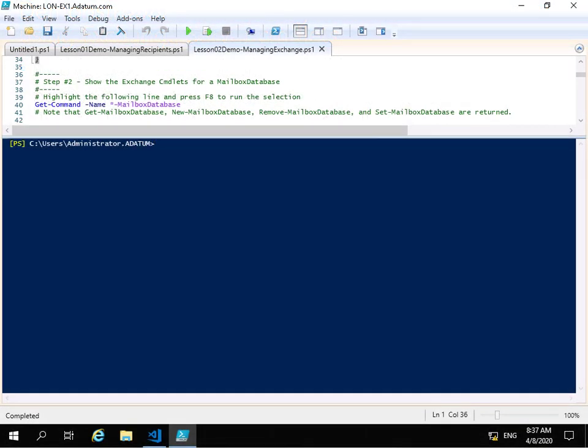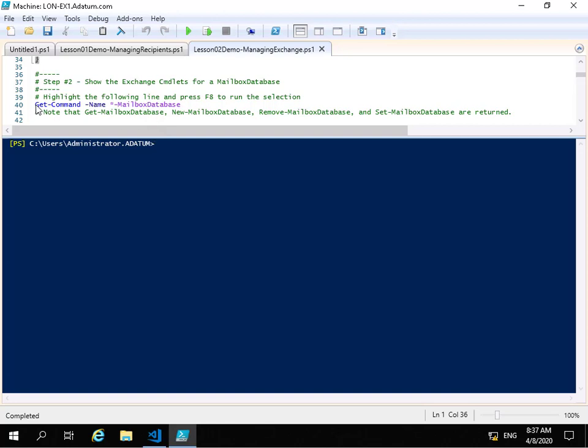In this demonstration, we're going to have a look at configuring an Exchange server by using Exchange Server commandlets. PowerShell is extremely useful for doing a lot of bulk tasks. We can do everything that we can do in the Exchange Admin Center through PowerShell as well. So what I've done is I've connected through to PowerShell ISE, and we're just going to run some of the commandlets that may be useful for managing Exchange Server itself.